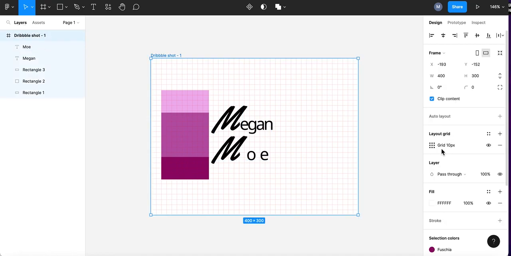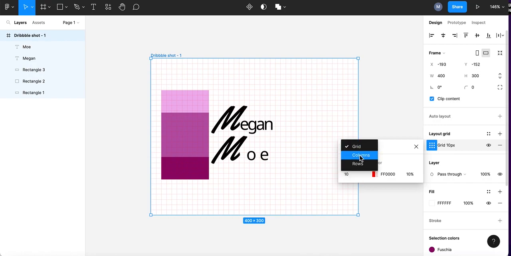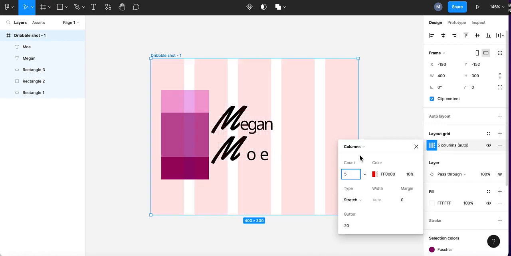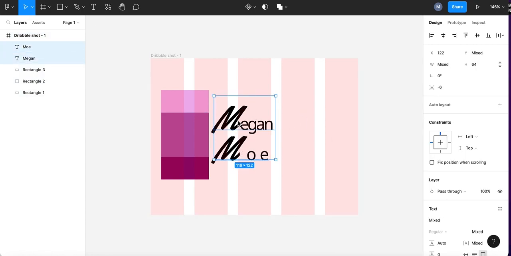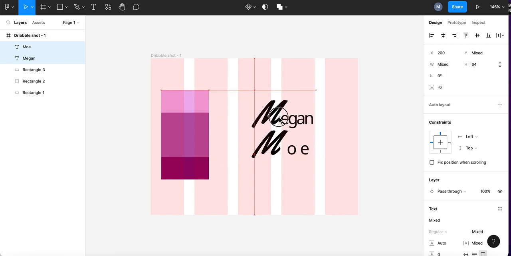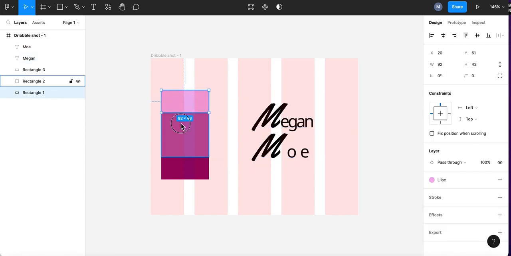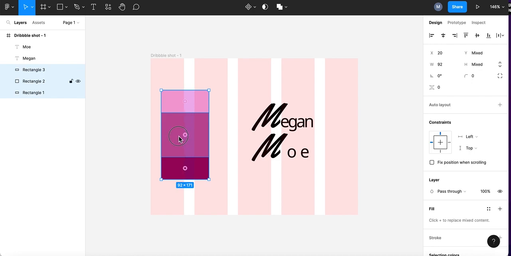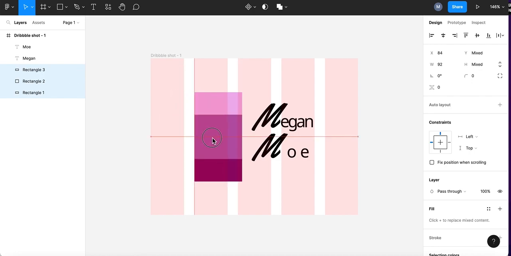Another grid that we could have would be a column grid. I tend to work with the column grid more. I do prefer a column grid. And so here I could say, oh, you know what? I want to move everything over. So let me move these over, line them up here. And let me take this and move them so that it's lined up there.